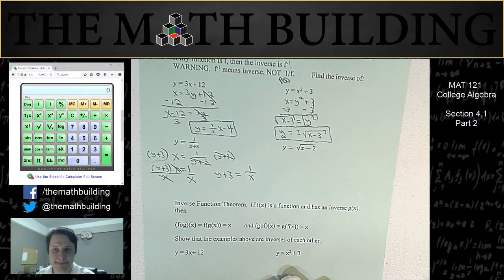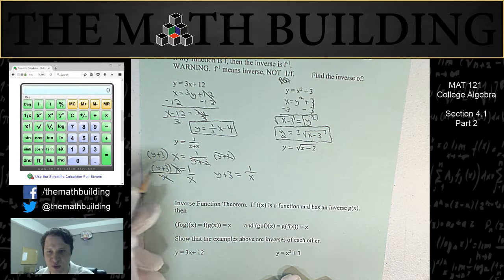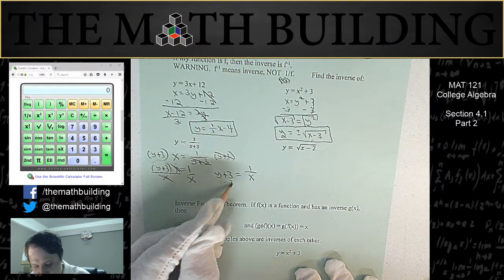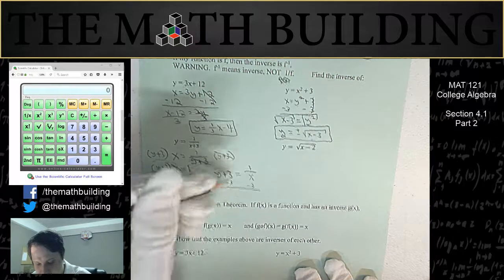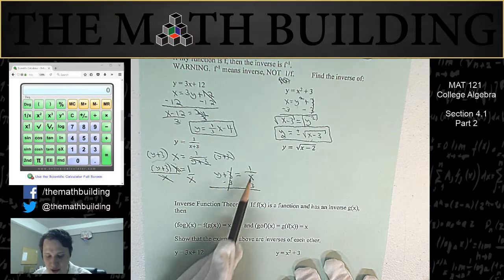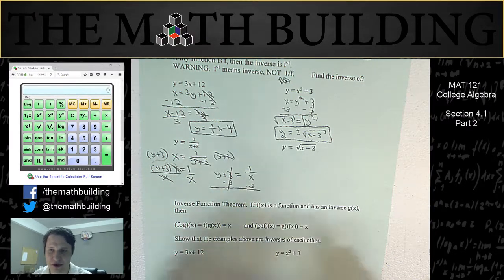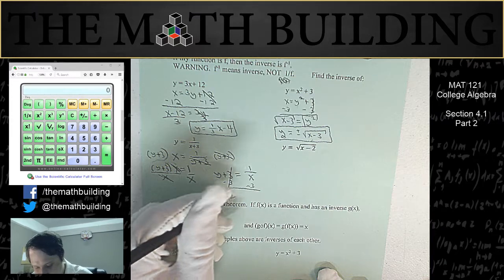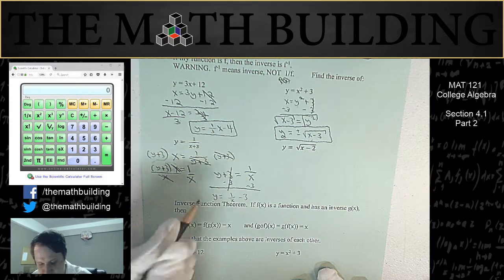Do you see how I did that? So I divided both sides by the x's because I didn't want to get the x inside of here because y is already by itself over there. So now we're just one step away, just subtract 3. So how do you do 1 over x minus 3? Don't overcomplicate it, just write it as 1 over x minus 3. So the answer is y equals 1 over x minus 3.